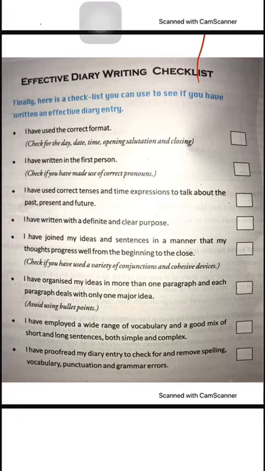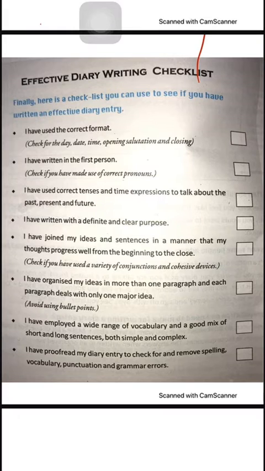If I give you a fixed timing, you should write your diary entry between 8 to 10 p.m. So you should always give your timing either 8 p.m., 8:30 p.m., 8:45 p.m., 10 p.m., 9:45, 9:30, 9 p.m., like this. Don't go beyond 10 p.m., don't go below 8 p.m. Next, have you written in the first person, like I and we? Have you used the I and we or something else? Don't use third person and second person.